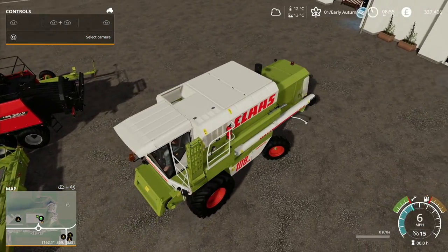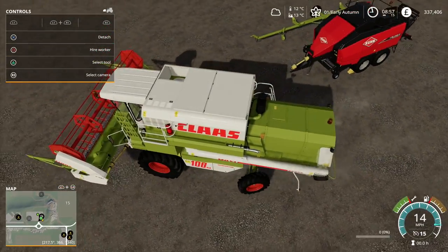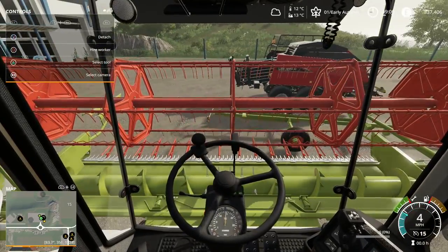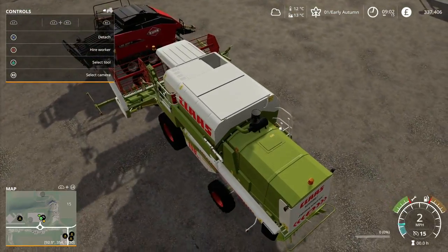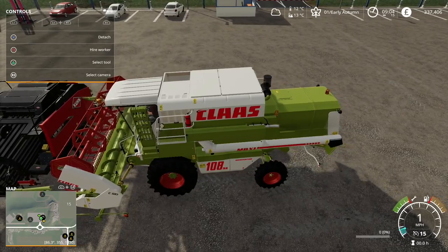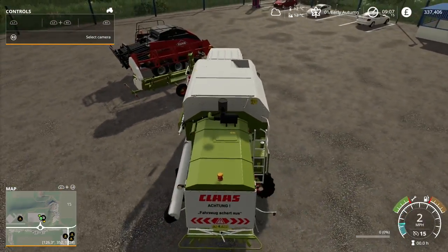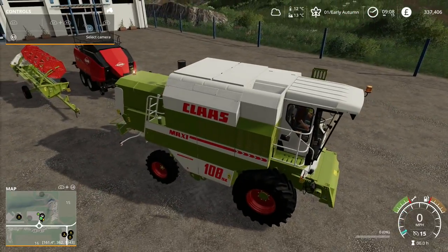Get that started. And I'll catch a lift back into town to grab the baler. See if we can get this lined up without looking. Ooh. See, it's 9 o'clock already. Timing could be tight for that thunderstorm to kick in at 3. There we go. If I can lower that down. There we go. That's on there nicely. Flashy things on, haven't we? Okay, so let's click you on there.